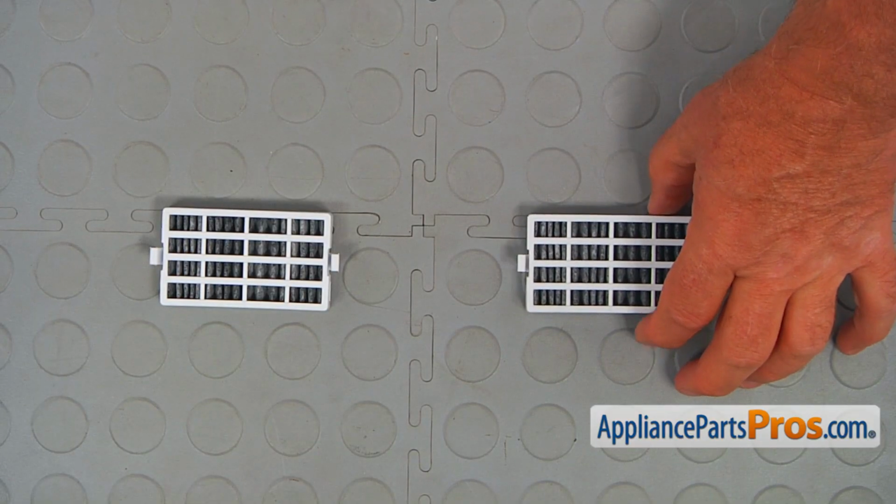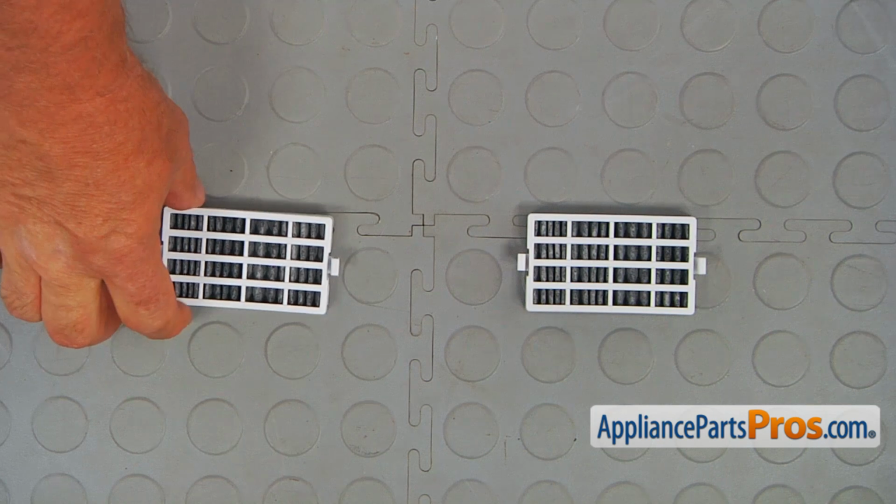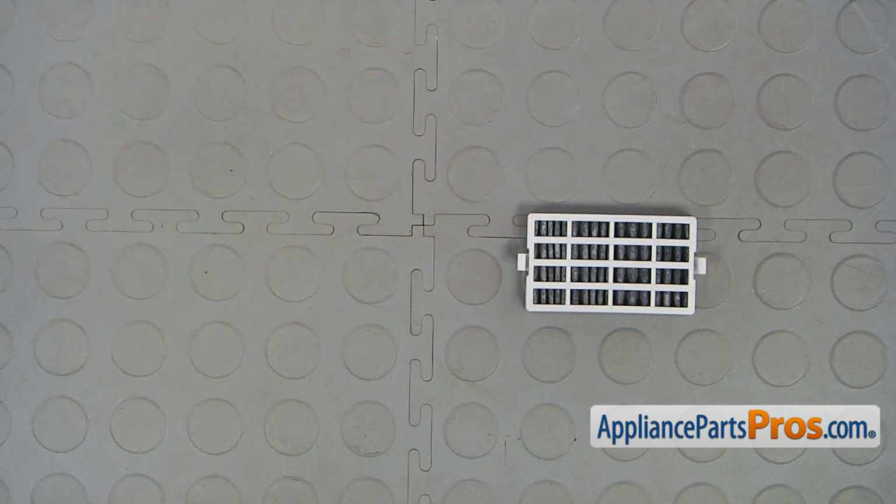This is the old Whirlpool Freshflow refrigerator air filter next to the new one. If you don't have this part, you can get it from AppliancePartsPros.com.